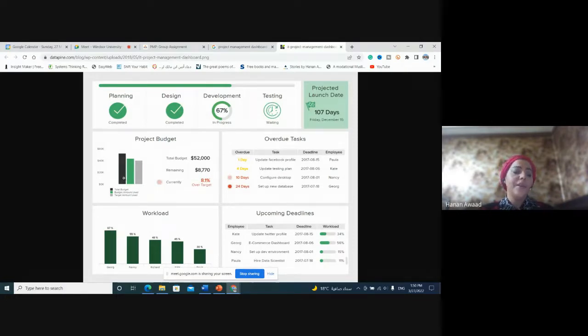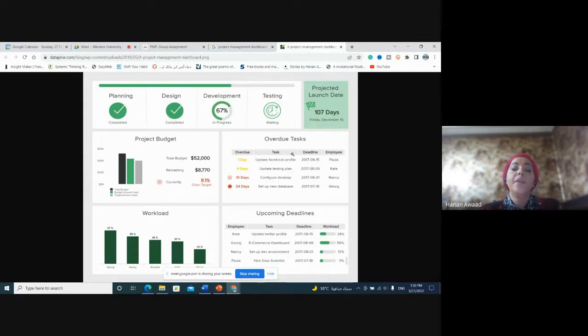Let's see the budget. The total budget is in black. Green is the budget amount used. How much did we use of the budget? And the target, at this date we should have used this amount, in gray. And we have the total budget, and we have the remaining in our budget, and we are 8.1% over target.